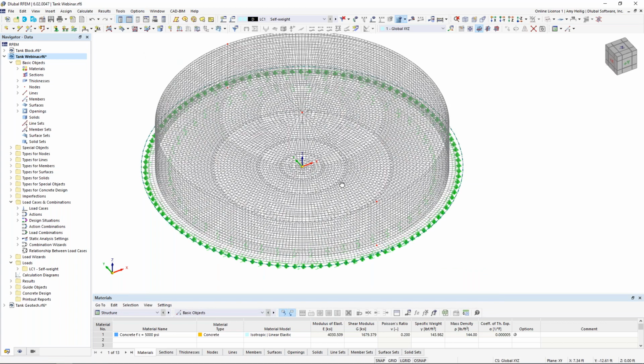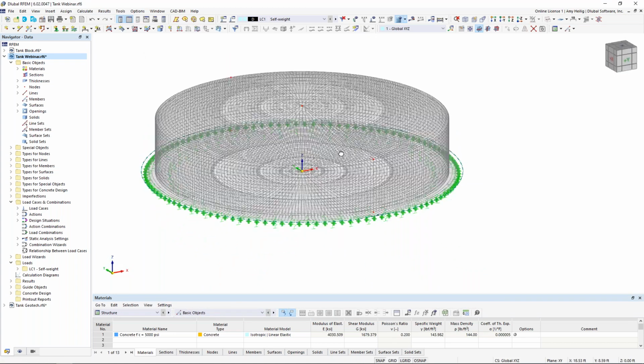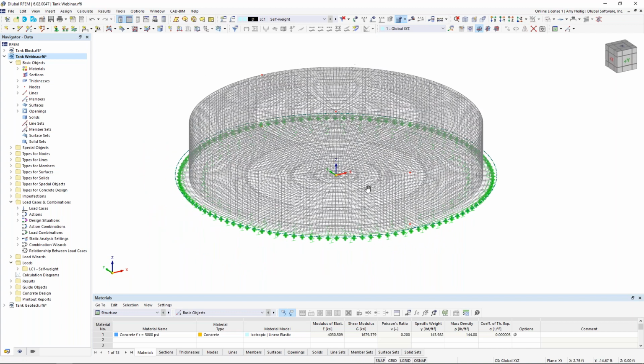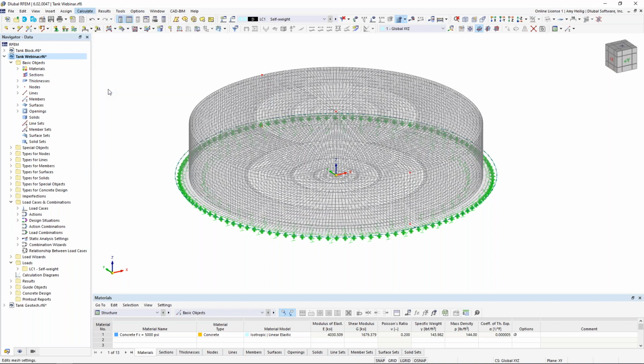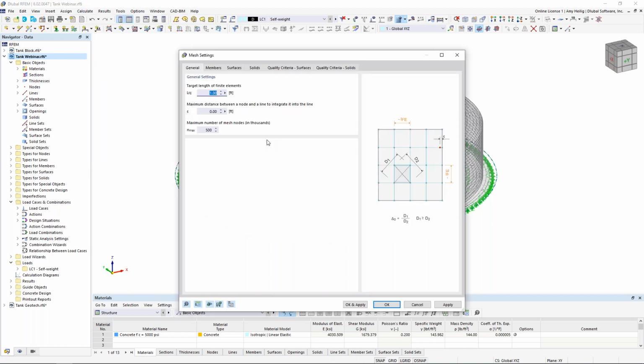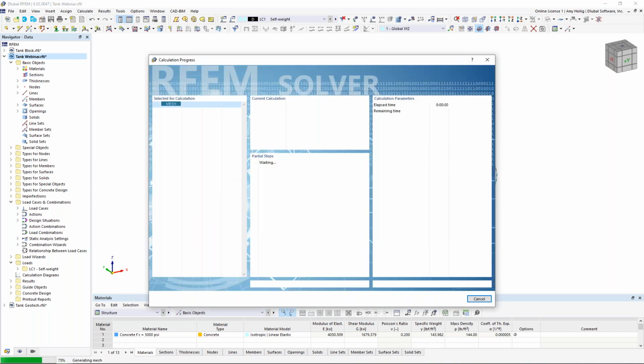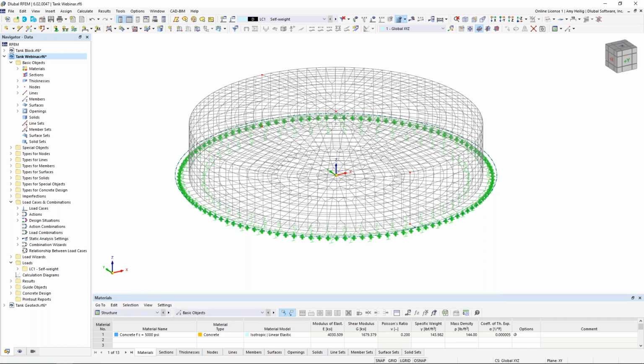And we can see the mesh looks quite good here for this structure. Now, for my example today, I kind of want just a quicker calculation. So I'm actually going to set this to something a little bit more coarse, but certainly for your projects, 1 foot might be sufficient here. For today, we'll go ahead and utilize a 3 foot FE mesh spacing. Again, just for a quicker calculation, I would probably recommend that even this is a little bit too coarse. We would want to go a little bit smaller.